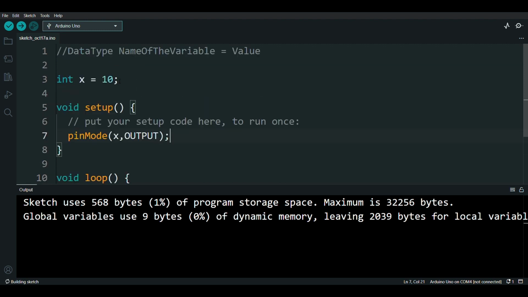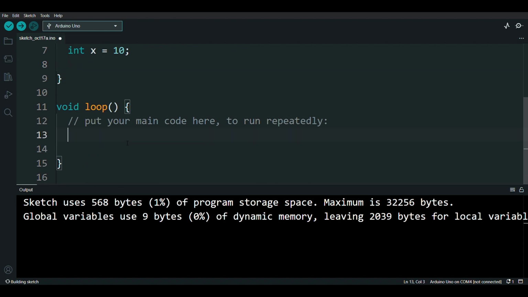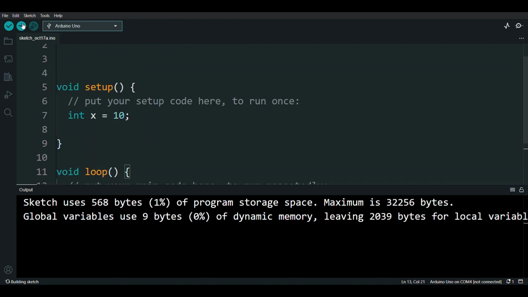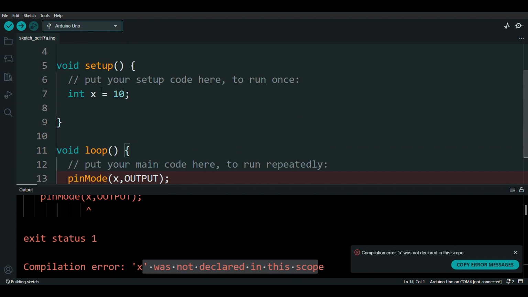But if I declare this variable inside this function, and then if I try to use this variable in another function, and if I run the code, it will throw me an error telling that x was not declared in this scope. It means that x is not declared, but x is declared here, right?